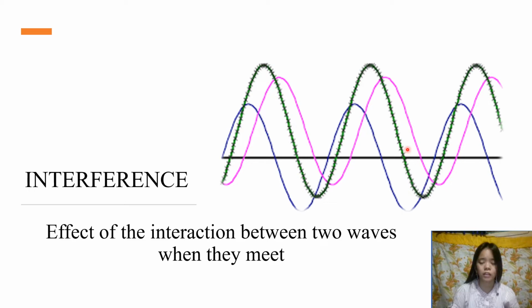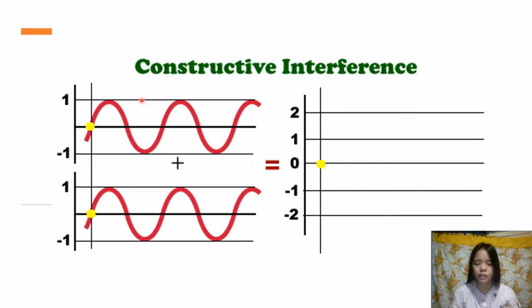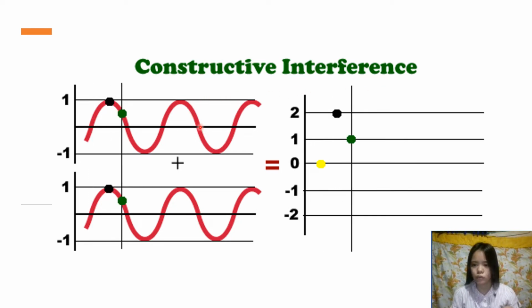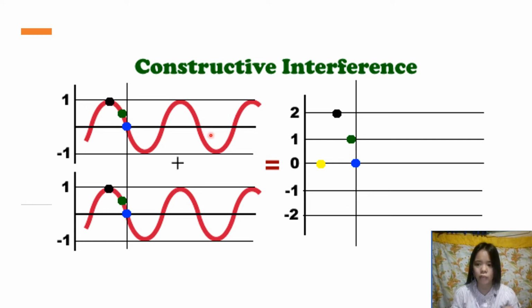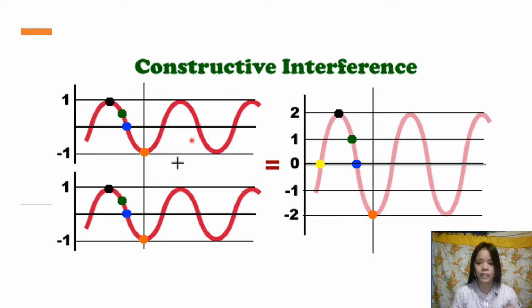There are two types of interference. One is constructive and second is destructive. So if two waves meet and they create a bigger wave, then this is called constructive interference. In this case, the two waves are in phase. That's why the energy of the waves combines, resulting in the amplitude of the wave being twice as high as the amplitude of their original waves. Wave X plus wave Y produces a resultant wave Z, which has a higher amplitude.